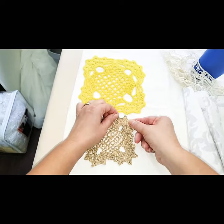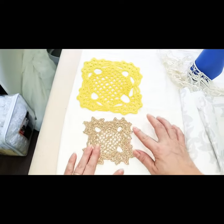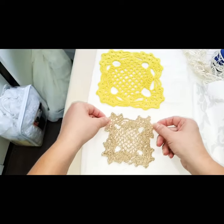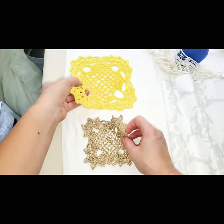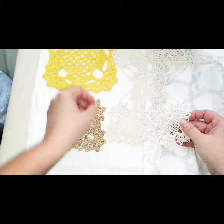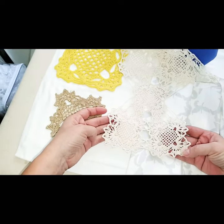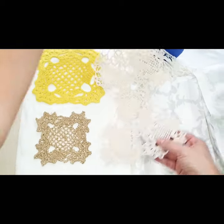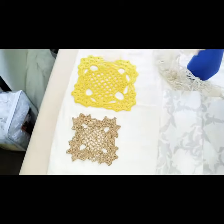I'm planning to show you guys how to make this. If you'll be interested, watch some of my other videos. And this one as well is the exact same pattern. So as you can see, what the size of the thread does, thread and hooks.